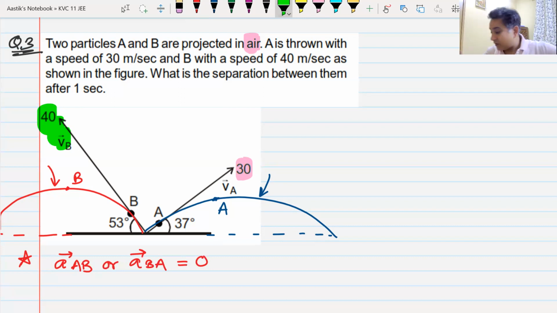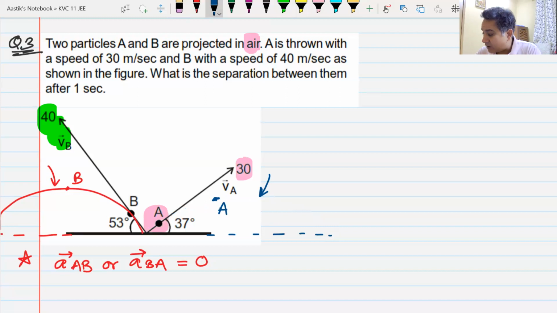Say, for example, I always like A, I become the body A. Oops, green is not good for body A. We are using pink for body A. I become body A, so I also become a projectile. Now, whatever I see, my dear friends, is with respect to body A.